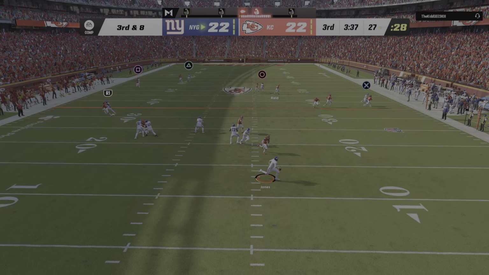They'll run it again with Barkley, and he'll get it into enemy territory just across midfield at the 49. So now 1st and 10 in Chiefs territory at the 49-yard line. Barkley inside handoff, and a 6-yard gain gets him right around the 43.